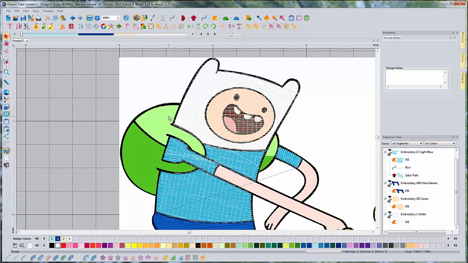I don't think it's really going to matter that much whether I do the light green first or the dark green first. It's kind of six of one, half a dozen of the other, I think. So I'm going to start with the light green. Now, we'll take a look at this here. We've got this shape, this area of color, and we could, if we wanted to, split off this part and make it a satin stitch and have this part back here be a fill. But I don't want to do that because that's going to add something that's not there in the original design, and that's like a break where the end of the satin stitch is. Now, I could do that.